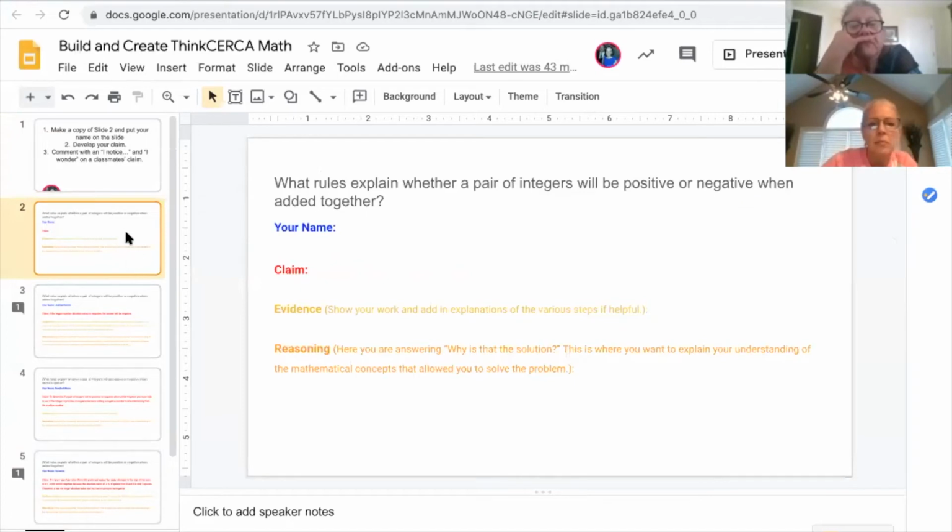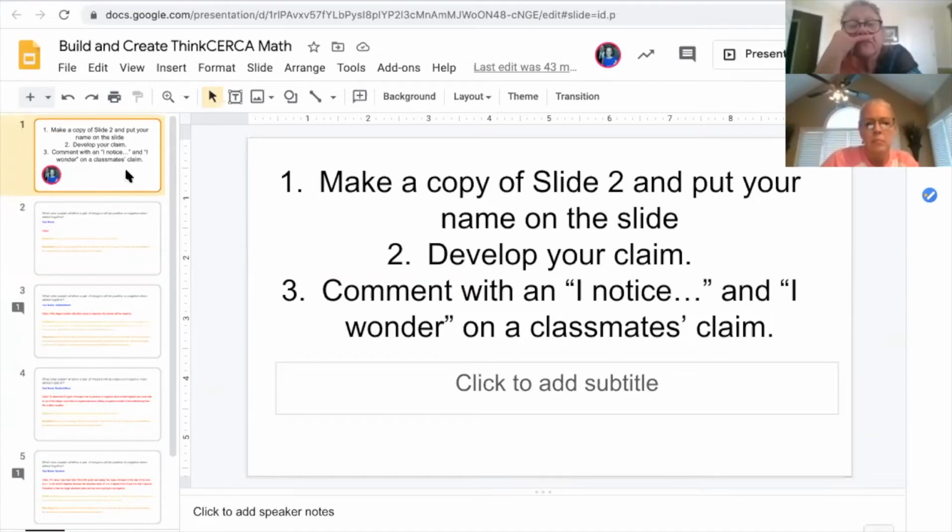So if, for example, Sarah makes a claim and she doesn't give a reason, I might say, I noticed that you are making a claim about integers, but I wonder how you could include the word because to begin to show your reasoning, right? So here are our steps: make a copy, develop a claim, and then comment on someone else's claim. And I'll give you just a couple minutes to do that.